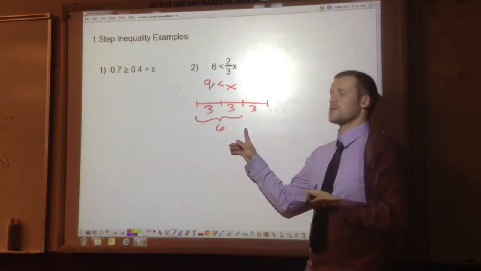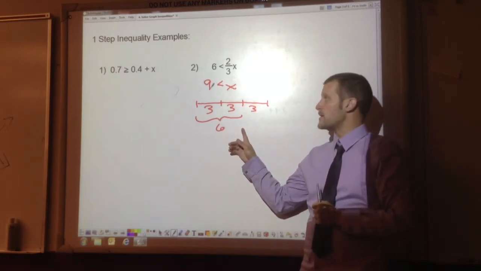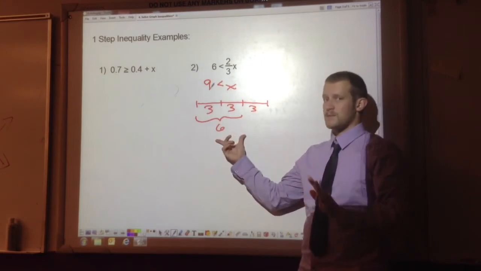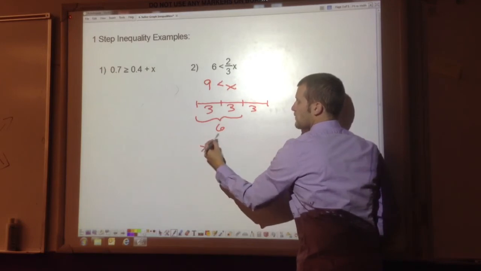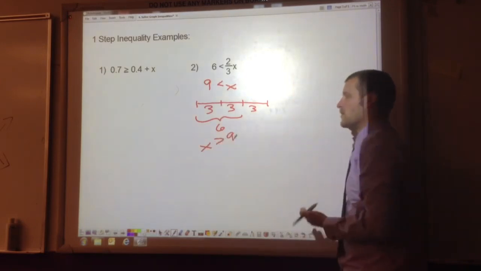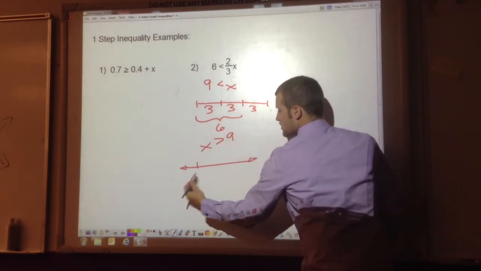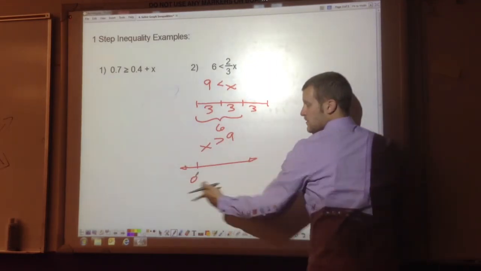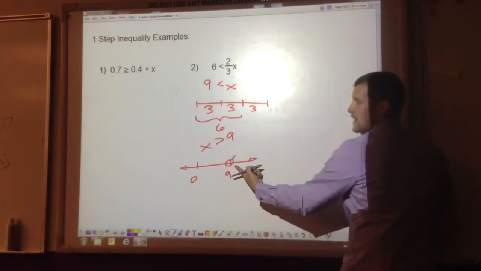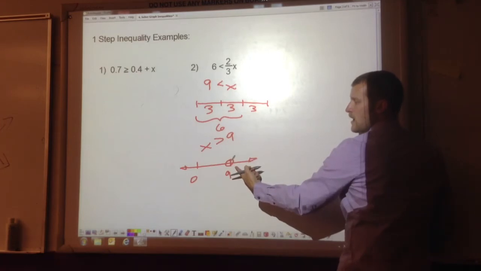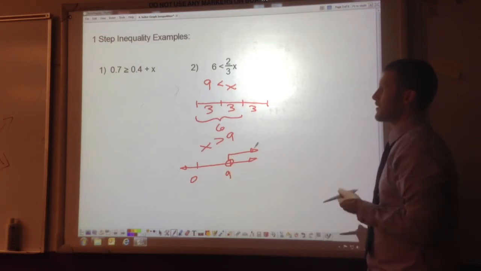This is a little bit stranger when you get to inequalities. It doesn't quite feel as solid to me as it does when we're looking at equations, but if you learn to apply it well, that's perfectly fine. It'll work every time. Again, I could flip this around if I wanted to, but make sure things are still going the correct direction, and we'd have to graph things. Your teacher may accept this instead. If you just put 0 somewhere, put the number you're comparing to, empty dot, because we are not equal to, and then x is bigger, so I want things to go bigger than. That would be finished.